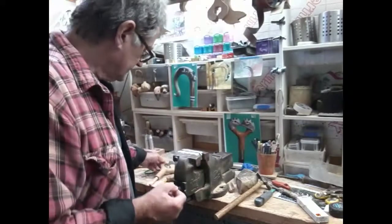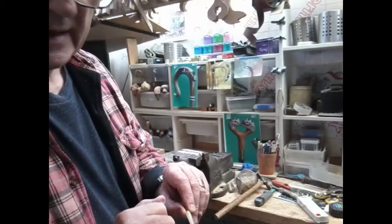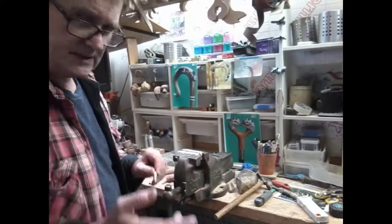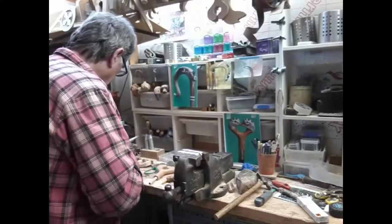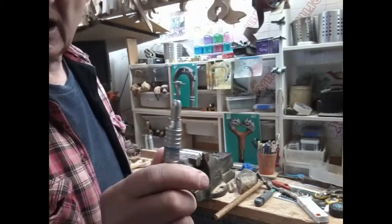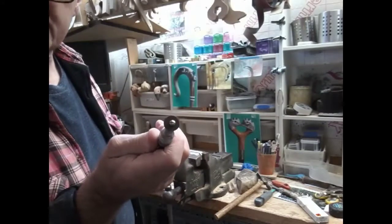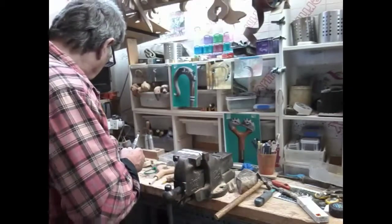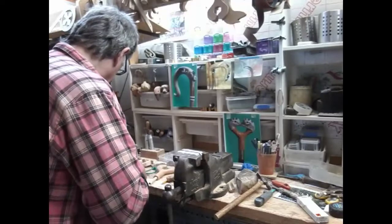Now, to get this little line along here, and then fill it with black ink or something, I suppose there's any number of ways you can do it. I'm going to try this. I've got a little hard disc on the end of that. That's pretty worn down now. I'm going to try that. It may burn the horn if it's too fast.